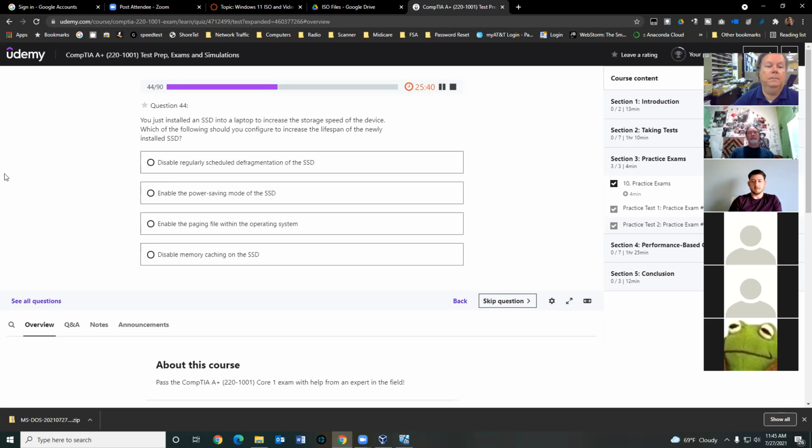You can't actually do that in the first place, I don't think, but for the sake of these questions, they just want to point out, as we've mentioned many times, you don't want to do defragging. You don't want to do unnecessary things on a solid state drive because it just is unnecessary wear. So the more you do on an SSD, the more the life of it gets shortened a little bit.